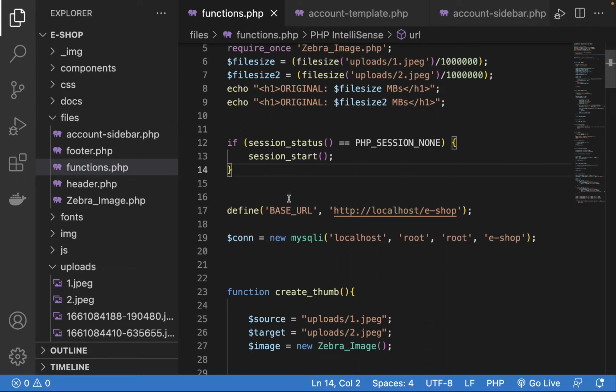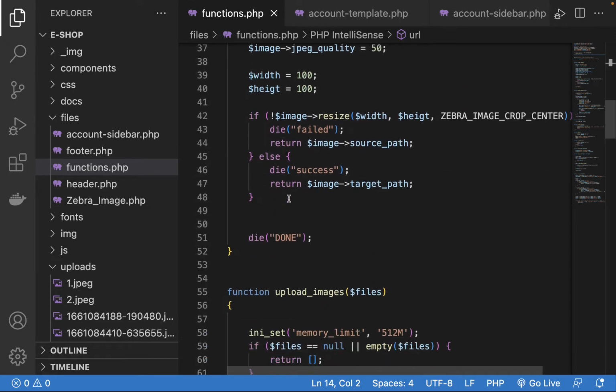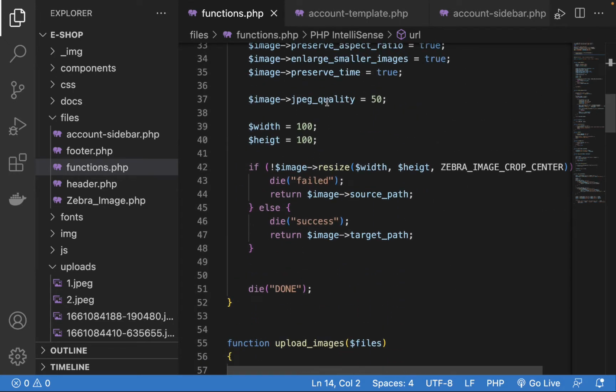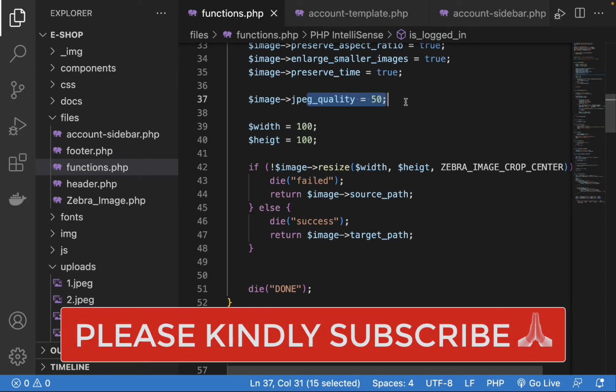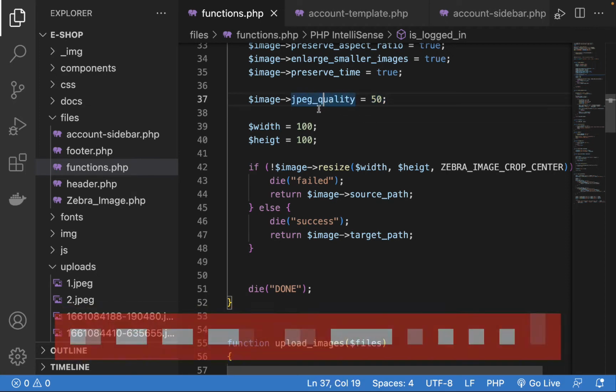Because you cannot set the same quality for an image of 1 MB, an image of 10 MBs, or an image of 500 KBs.